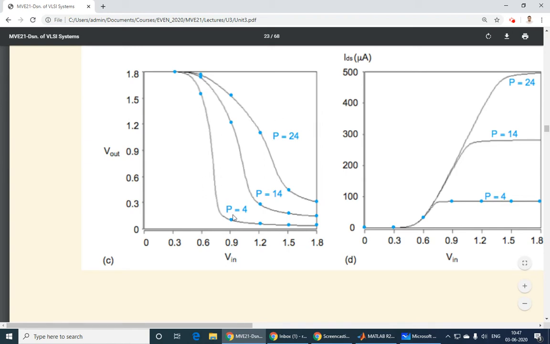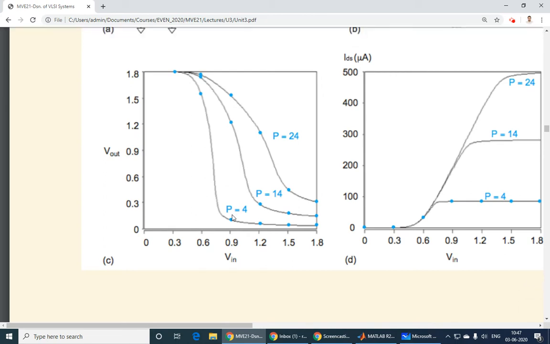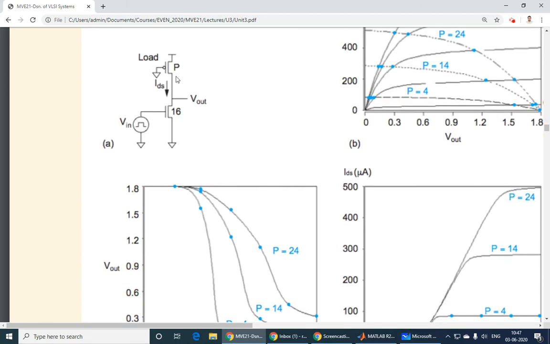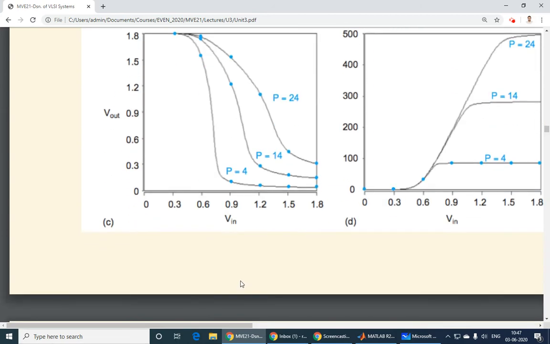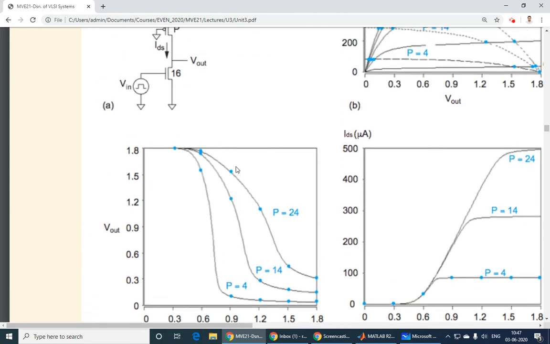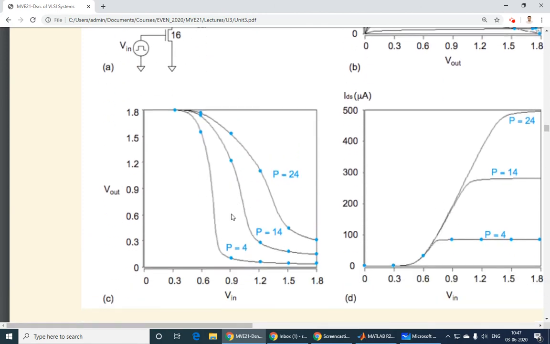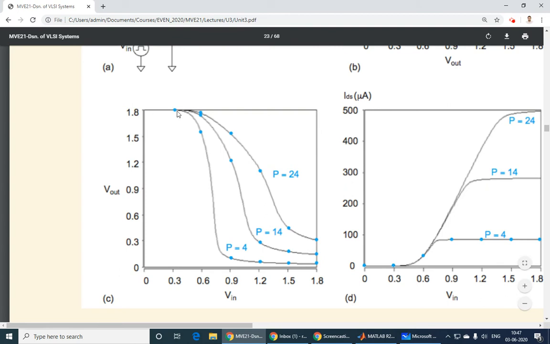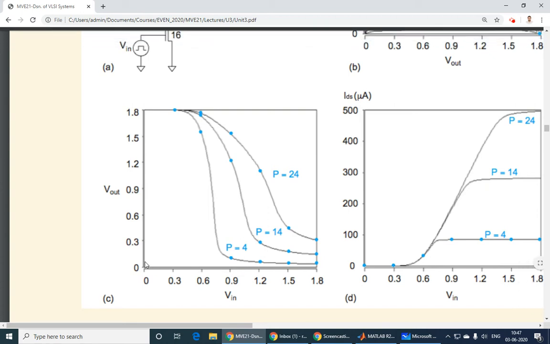What are these multiple curves? They are drawn for different values of PMOS size, a single PMOS transistor. So this is the curve for the size P equal to 4. If the PMOS is 4 and the NMOS is 16, the curve is not too bad. It's not ideal, but it's close to ideal. When the input is low, the output is at the perfect value VDD. When the input is high, which is 1.8 volts, the output is not at the perfect value, but it's pretty close. So maybe around 1.05 volts or something, which is very good, as close to 0 as possible.